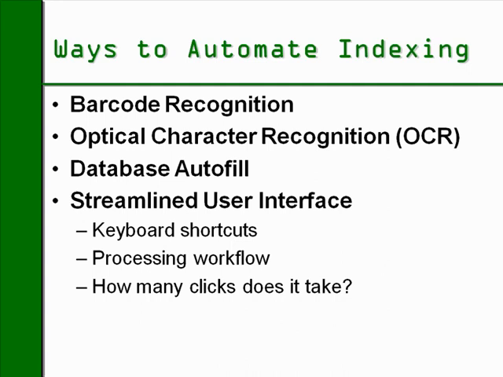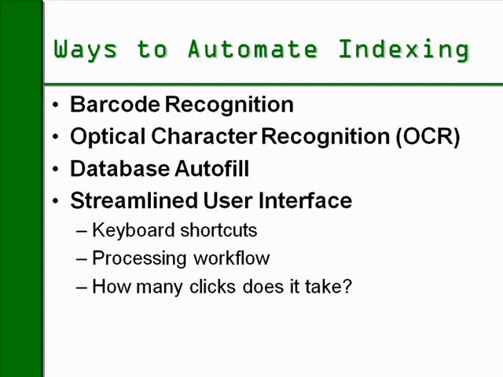Optical character recognition, or OCR, is the process by which software is able to take an image, which is basically a picture of your document, and convert it into machine-readable text, like a Word document or a text file. Basically, the main difference there is that the text can be parsed by software and it can be used in index fields, whereas the image data is just like a picture. There's no way to search for the text in a picture of a document. You have to convert it to some kind of machine-readable format, and optical character recognition is how that's done.